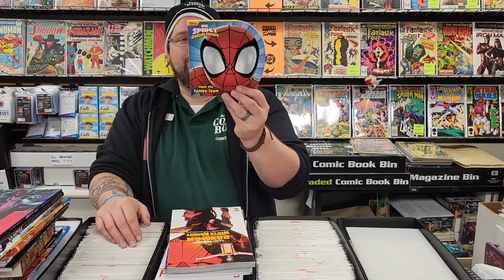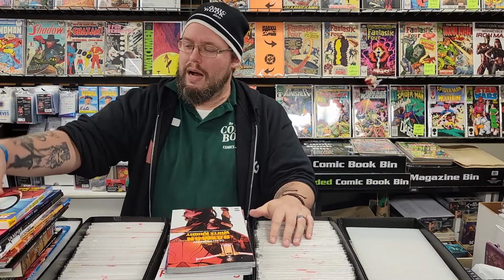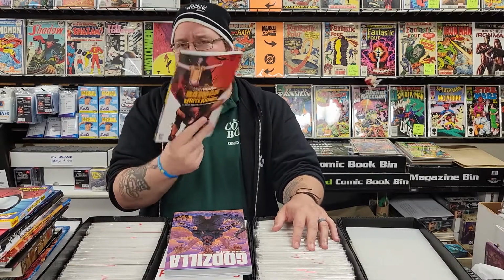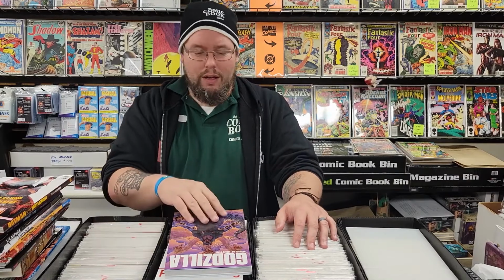Marvel's Spidey and His Amazing Friends, based off the Disney Junior cartoon. How cool of a sentence is that? And you get those are his friends, Gwen and Miles. We have Batman. Man, so many trades. Curse of the White Knight is now in small version. Smaller. Awesome series. Yeah, it was really good.